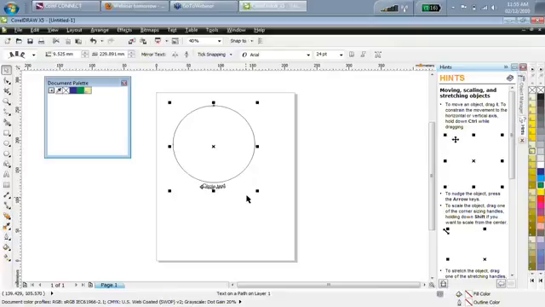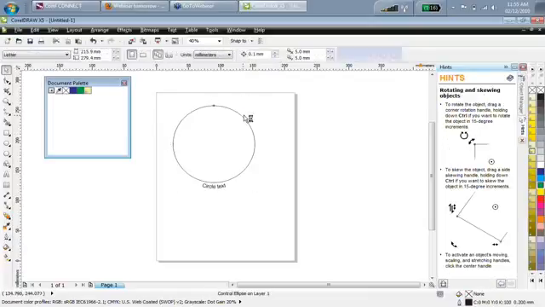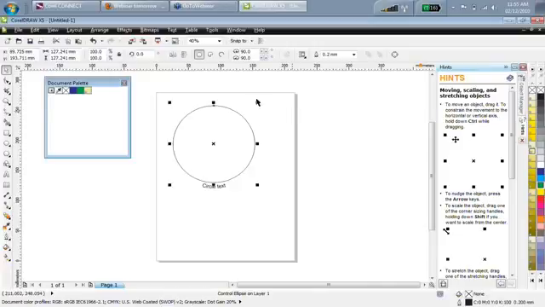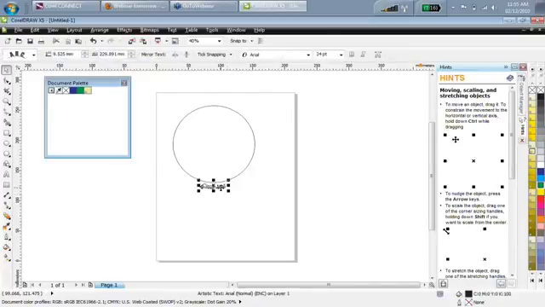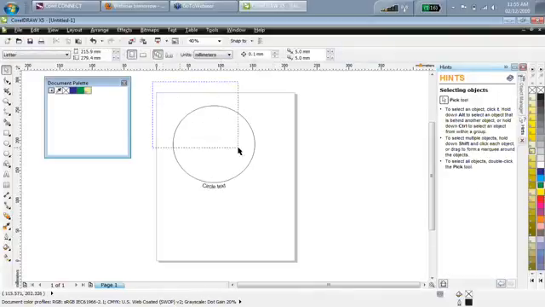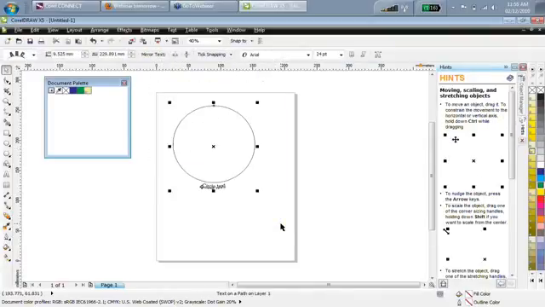So this was a change made, I believe, in X3. In previous versions, we had a different fit text to path toolbar. You'll notice if I control click on the ellipse, I get the ellipse property bar. If I control click on the text, I get, well, actually it gives me the fit text to path toolbar. I was thinking it was going to give me the text toolbar for a second there. But anyways, these controls allow us to select the distance off the path, how far down it is, how far does it push from one side or the other.